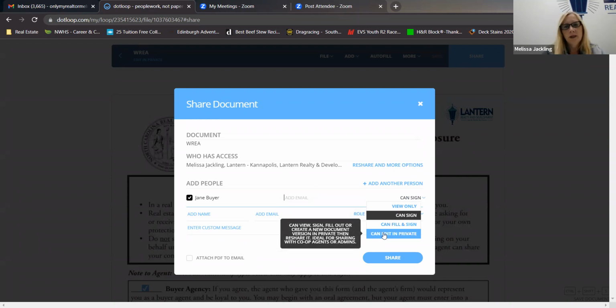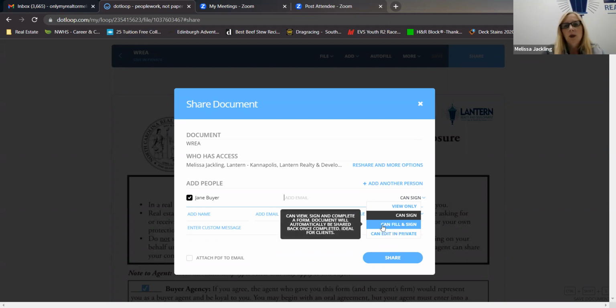Very, very rarely is it can edit in private. Okay, very rarely. So if it's something like disclosures, you cannot fill out their disclosures. By the way, you cannot fill out a residential property disclosure, mineral oil and gas, nothing. Your clients are supposed to do that. It says that on the documents. They teach you that in school, whether or not you remembered it or not. They mentioned it in your pre-licensing and your post-licensing. You cannot fill those out. Your client has to do that.